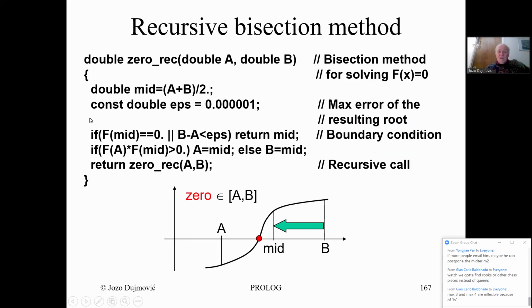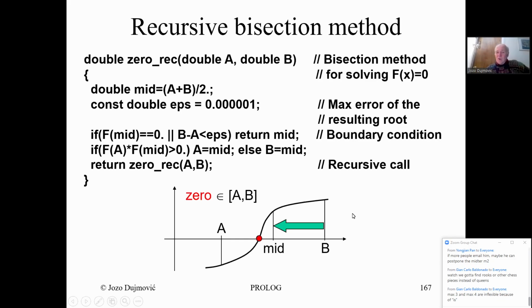Now, in this program, let us say, I'm cheating a little bit because I don't have tests whether a is less than b. Because somebody can say, okay, I'll give you here that a is greater than b. What are you going to do then? Well, you have to check that. You can also have that a and b are on the same side of the solution. So you can have a here and b here. There is no solution in between. So that would be wrong also.